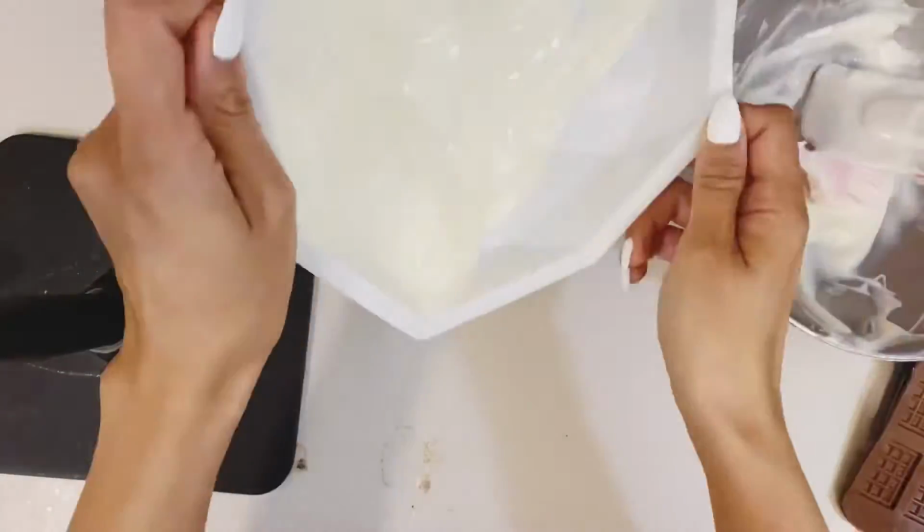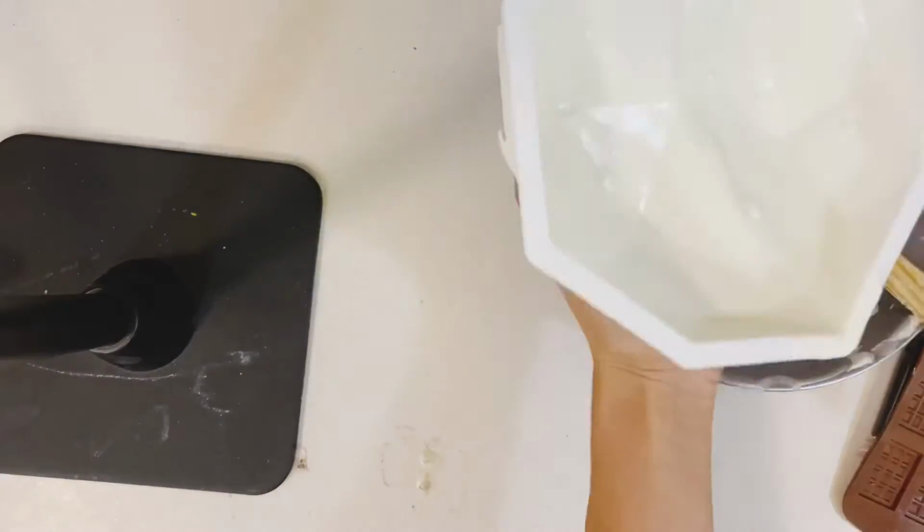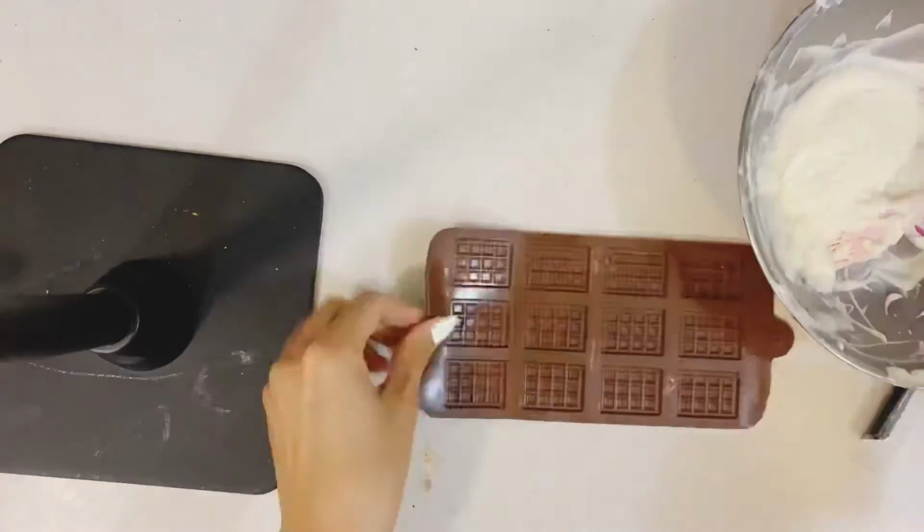First you're going to melt your chocolate, then you're going to put it in this mold, and I'll link all the molds down below for you to find. Shake it up, pour out the excess, and then put it in the freezer.